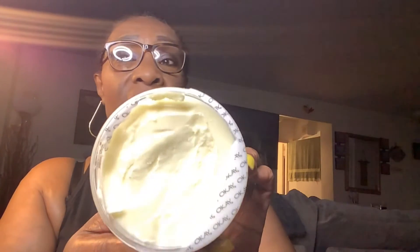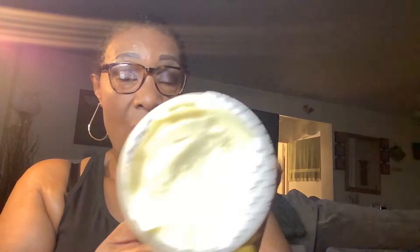In the ingredients, it also carries water and wheat protein, which, you know, most Jamaican black castor oils carry protein. I'm going to show you today, guys, how it looks in the jar. It is very, very thick, and this can last me a while. Whenever I use this, I just scoop out a small amount because it is so thick. I rub it in my hands together and pass it through my hair. Passing it through your hair, you do leave with a little bit of residue, but it doesn't stay — it goes away. I just love the scent of the product and the thickness. I am really loving this product. It is a butter, you guys, so it is also good for people who have taller hair.